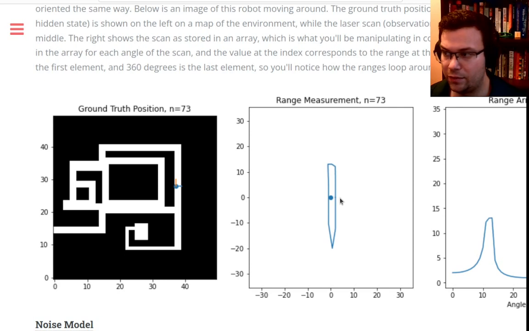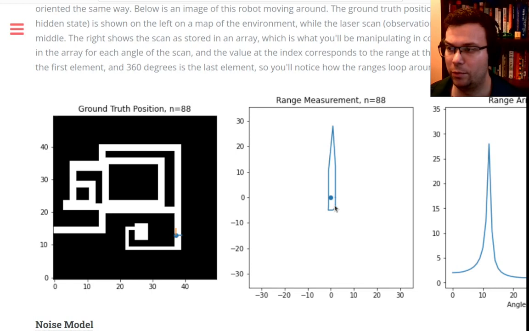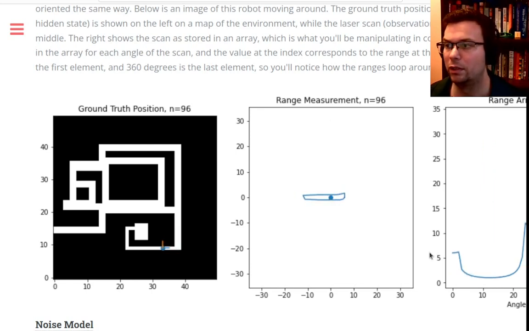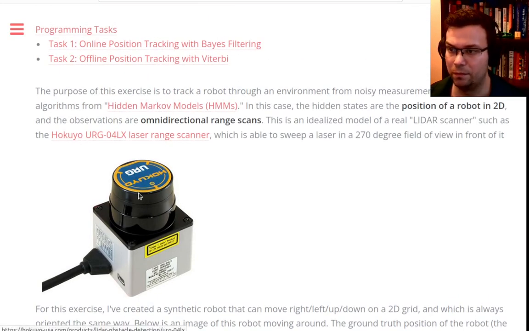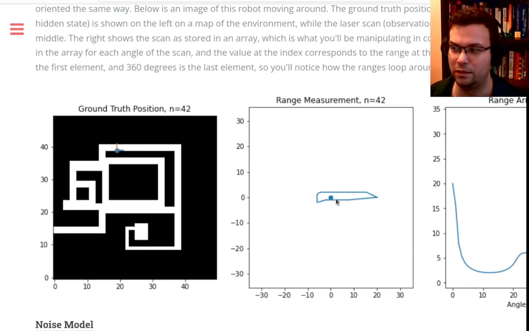In practice, I have something that I'm sensing about my environment, where I am. In particular, I'm going to use a simulation of a laser range scanner. This is an example of a Hokuyo laser range scanner. It costs a few thousand dollars, so I'm not actually going to do this for real. I'm going to simulate it. The way it works is it sends a laser out in a 270 degree field of view, and it sees what that laser bounces off of and how far away that thing is. So it's telling you what is closest to you in a bunch of different directions.